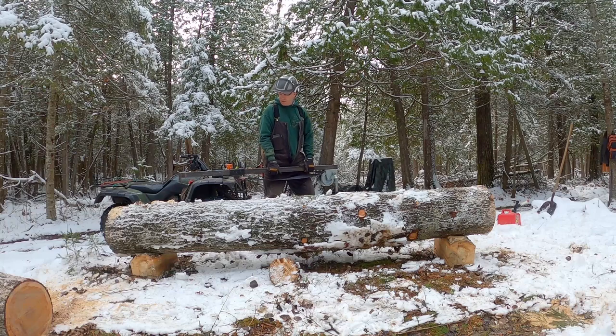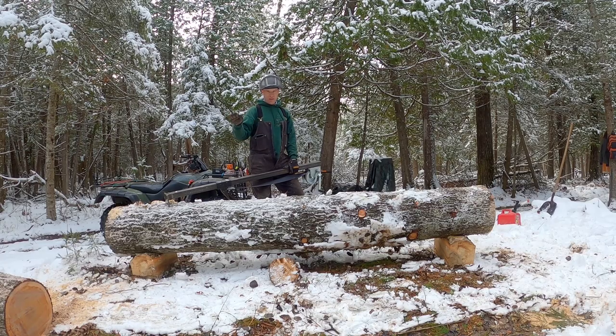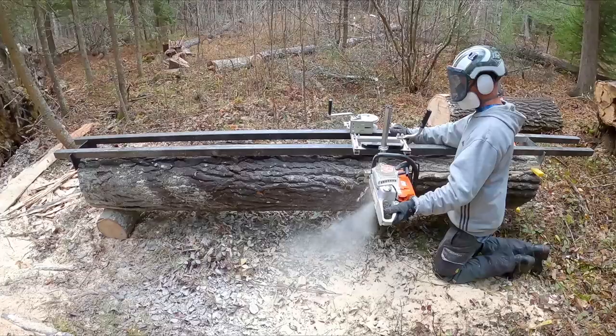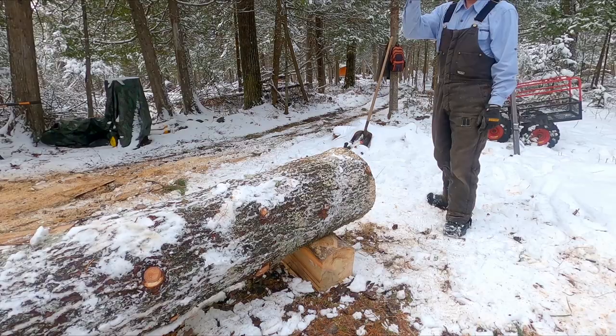Had to cut some new stands real quick because the others that I've been using for a little bit are still underneath that big old aspen log that I had to cut one piece off just to finish the floor in there. And that log is exactly the size of this. I wasn't going to bother trying to get it off of there in order to just move these over, but I cut these a little taller. I think that'll be a lot easier. It's not very comfy kneeling when you do this, especially when you get down to the last couple boards. You've got the chainsaw down at your ankles.